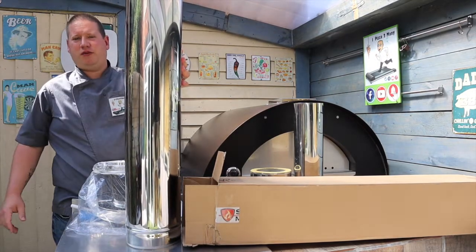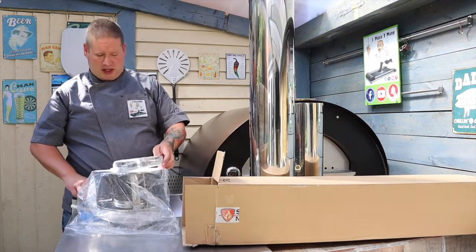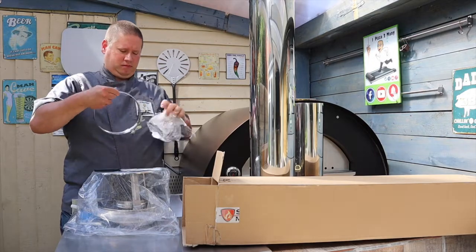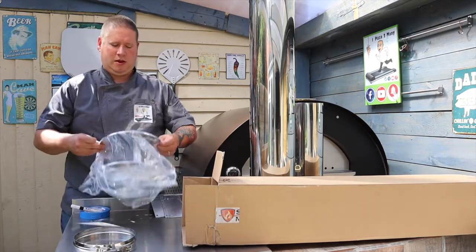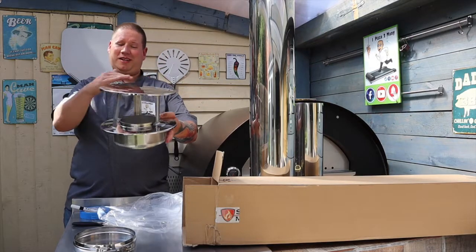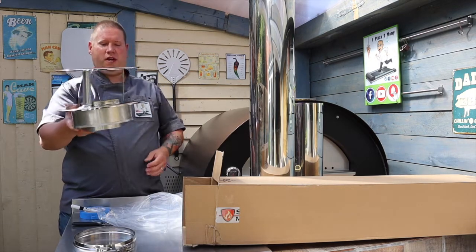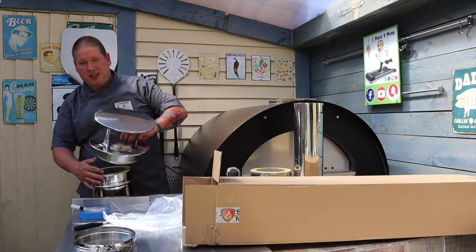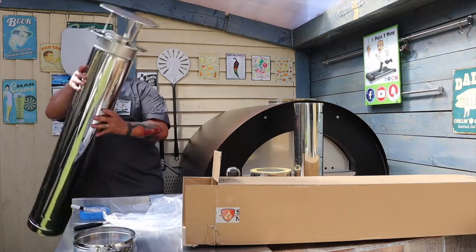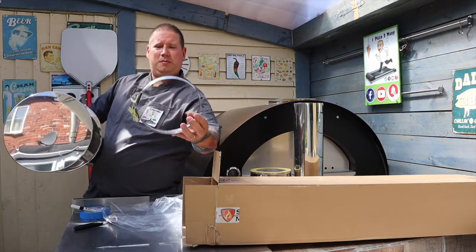The reason I've got this is obviously going through a plastic roof, I need something that's insulated so I'm not gonna burn the roof. Then, like I said, we've got another clamping band. And we have the rain cowl. And again, when I took this out of the box originally, this was almost as flat as a pancake pushed over, but we've managed to straighten it up a bit. And it'll do the job just fine. I need two ends. Slides on like that. And then this extra band just goes around to clamp it all together so it don't blow off.